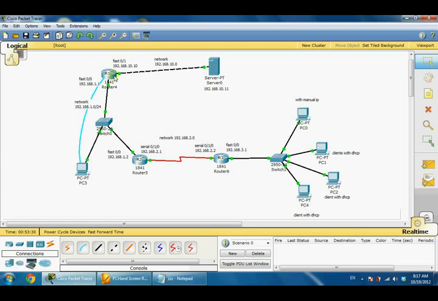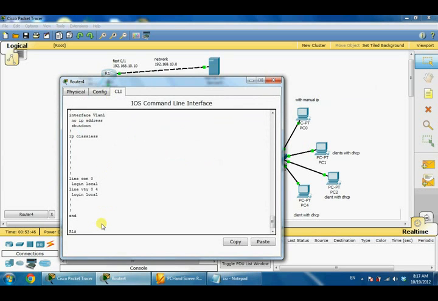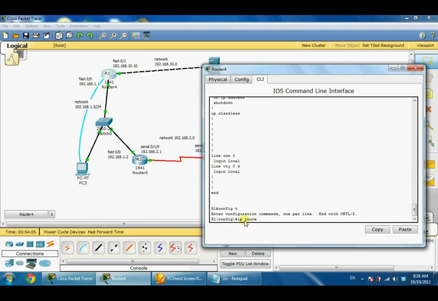Now I want to access this side network, but I cannot. To implement this, we need to use routing. As of now, I am using static routing. Let's open this router, go here, log into config terminal mode. The command for the routing is ip route. The network should be the destination, where you want to go. ip route 192.168.2.0 255.255.255.0. I want to go to this address.